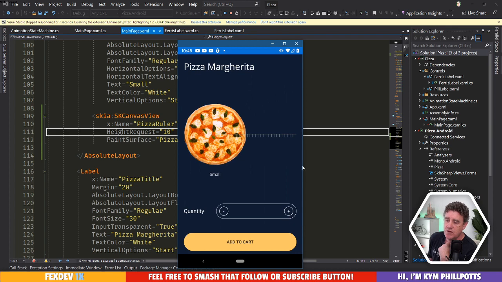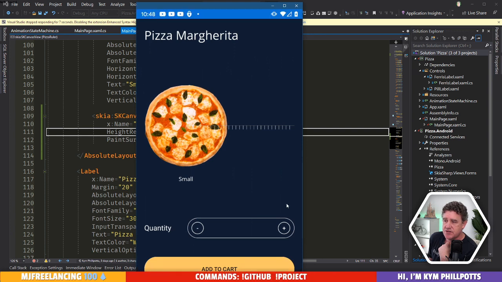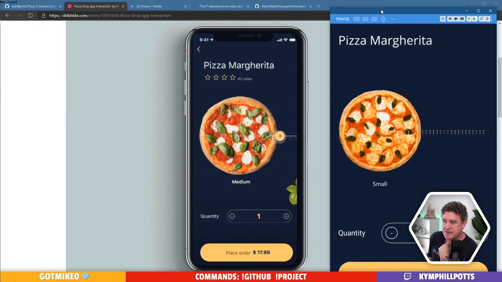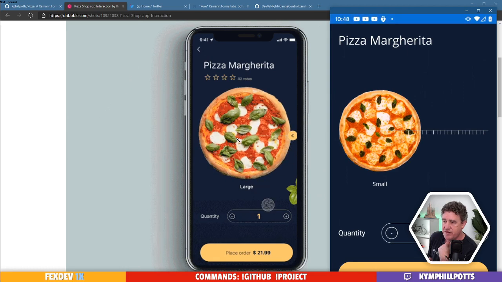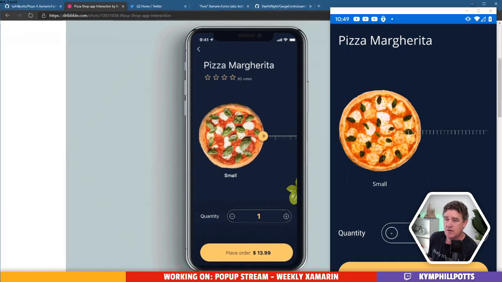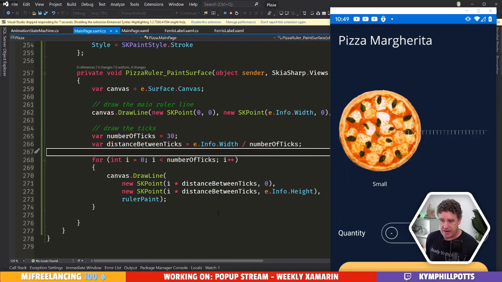Cool. So it looks a little bit weird. I think that's just the sizing of this. Probably want a tick at the end. So maybe I need to change that to be less than or equal to the number of ticks. The other thing that we probably want here as well is this ruler is a little bit fancier, right? It has every fifth one, as rulers do, as a long one. The ones in between are short ones. Who remembers their maths? How do we work out every fifth one?